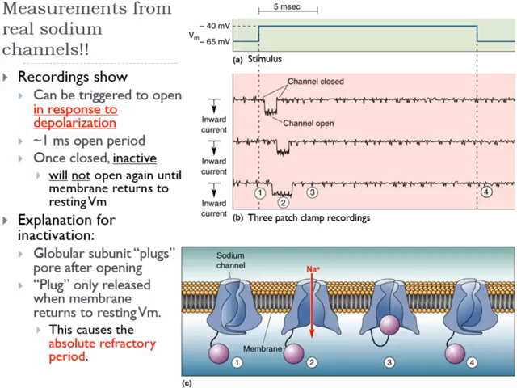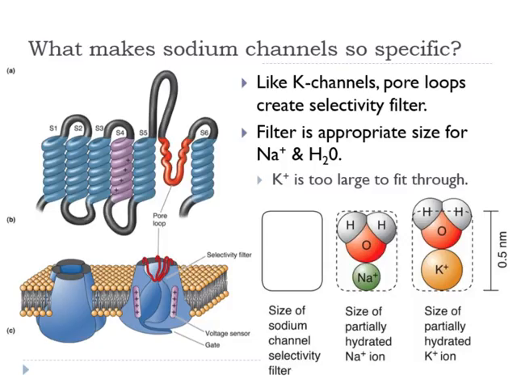A little more detail on sodium channels. These things are interesting because they are very specific, just like we saw with potassium channels. So the potassium channels only really let potassium go through. Sodium channels are built in kind of a similar fashion. Like potassium channels, they're composed of subdomains, and the subdomains are lined on the inside. So this would be a sodium channel, and each sodium channel would have these different subdomains to it. And then there's this little pore loop attached to each part of the sodium channel, and these pore loops line the inside of the channel. So this is just the same sort of setup we saw with potassium channels.